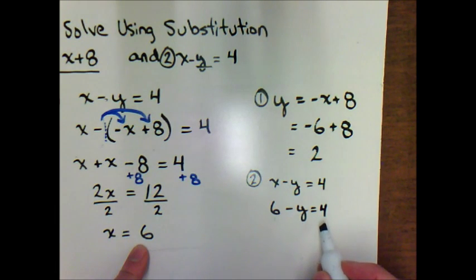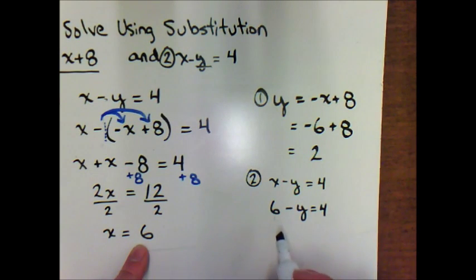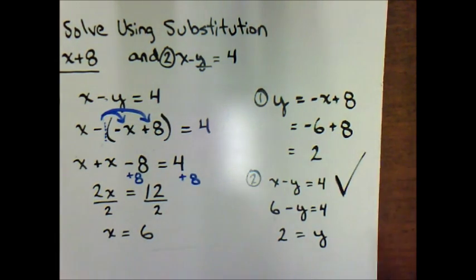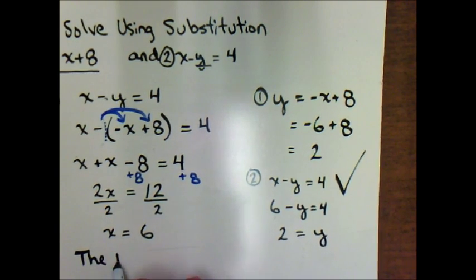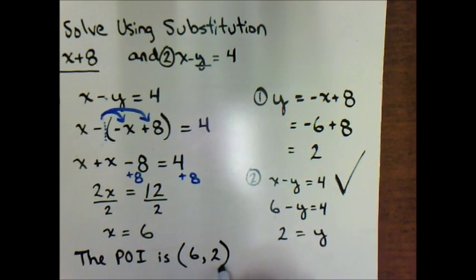And I'm going to subtract y from both sides. So I'm going to also subtract 4 from both sides at the same time. Okay? I'm going to do 2 steps here. I'm going to add y to both sides, and I'm going to subtract 4. So this side is 6 minus 4, which is 2. And this side is just y. Y equals 2. So that's checked. I know that's correct. Now I need to write the conclusion. The point of intersection is 6, 2, period.